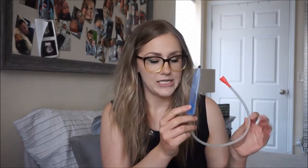A couple things I don't like about this. This is hard. Like, this is hard plastic. It's not malleable, it's not soft. That thing is like not gonna be comfortable for your kid. And also the opening or the tip is pretty big, and it's not going to comfortably fit in a newborn's nose, but it does work. Josh swears by it. He loves the nose Frida. I'm just not a fan, but you need some sort of nose sucker.